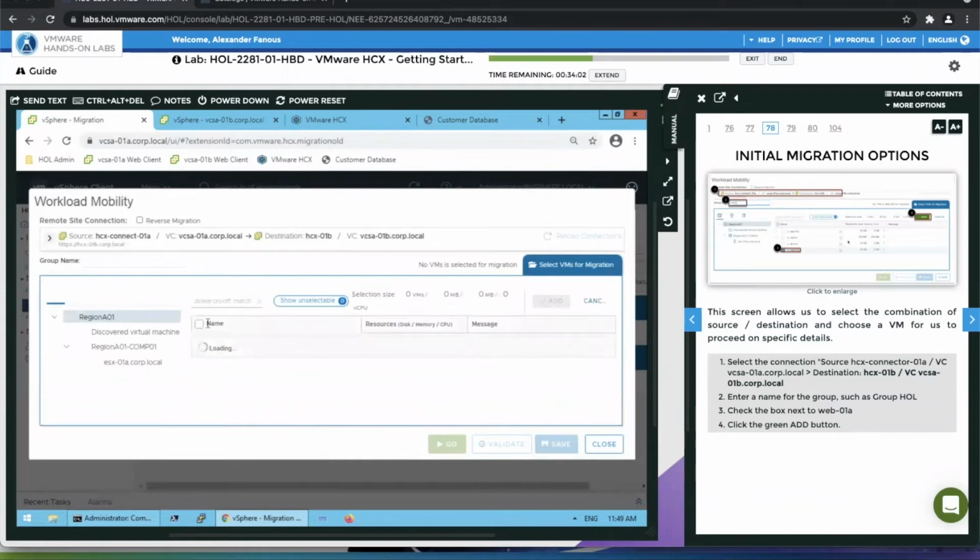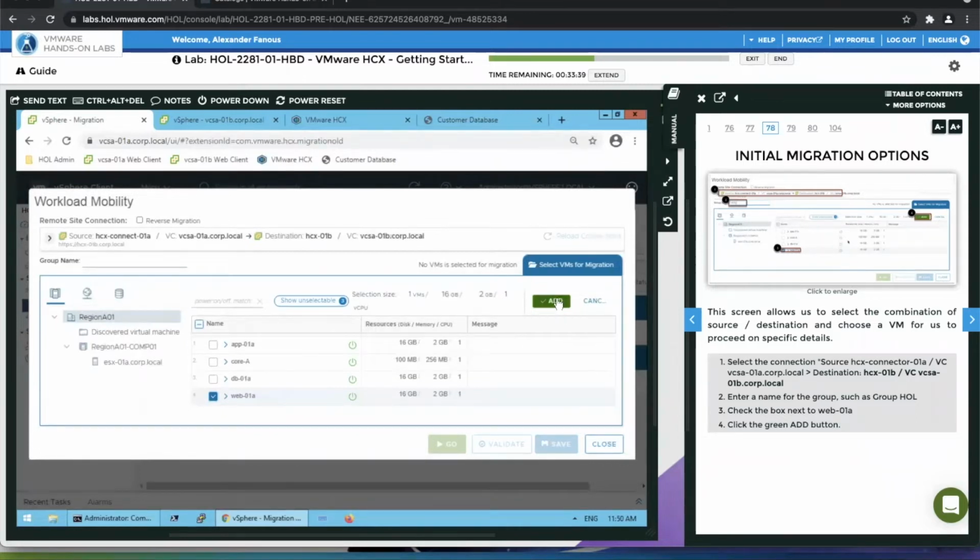This is now going out live and checking the inventory. Everything that's done here will take a couple of seconds because it's going out live, checking it, and coming back. This is nice because it makes sure everything's working and everything's in the current state. It's not like you can click next and start a migration and then find out, oh sorry, I can't communicate to the other site. It's checking that for you, making sure everything's working. So it's a nice feature.